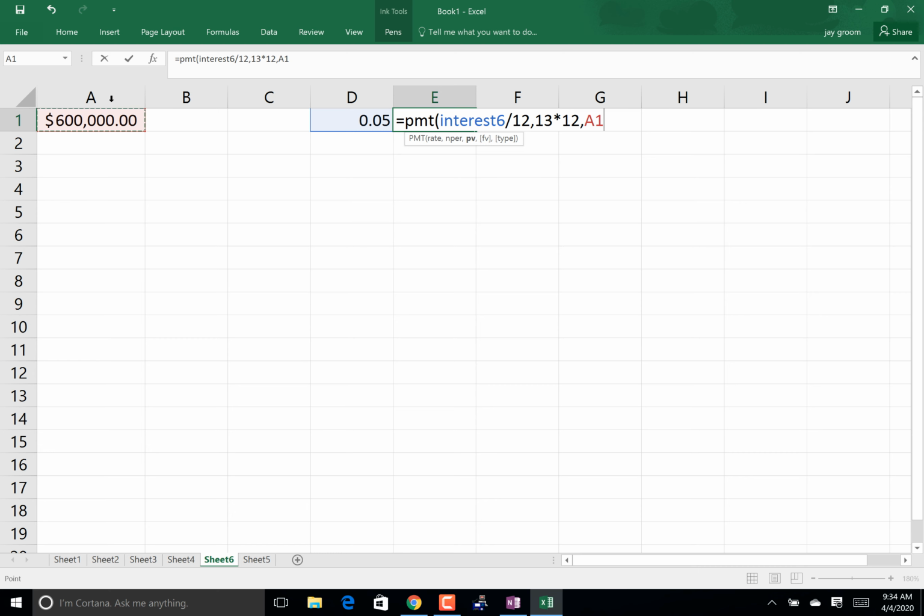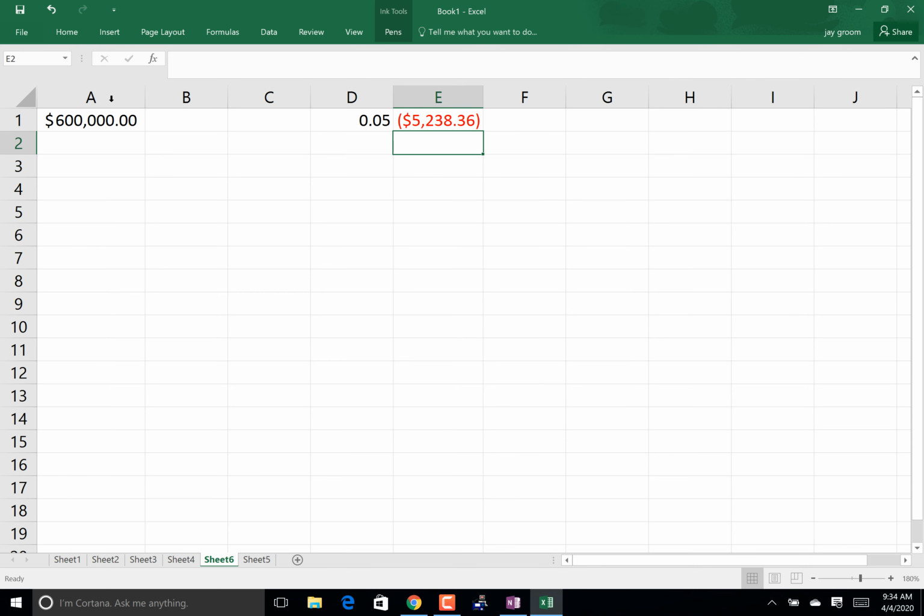And that's because this is set up for loans. When I take out a loan, the future value of my loan is, or what will I expect to owe on my loan after 30 years? Better be 0. So, and I screwed up here, hang on. To be negative A1, sorry. There you go. So $5,238 a month I can take out.